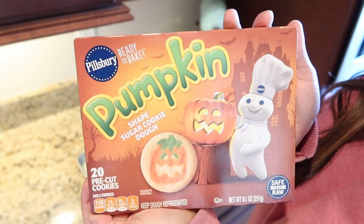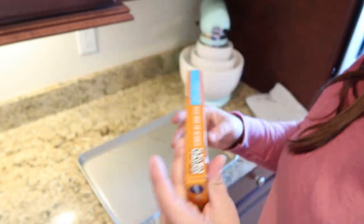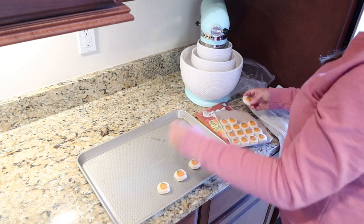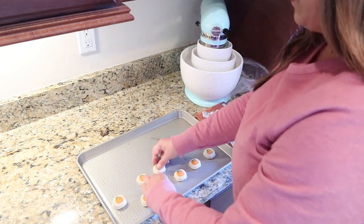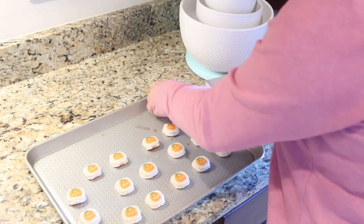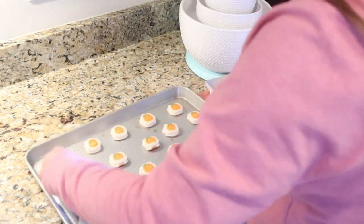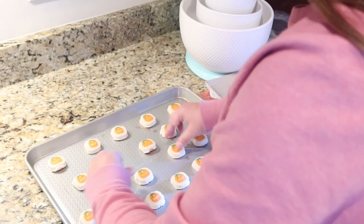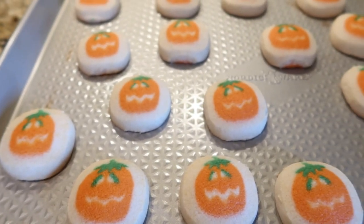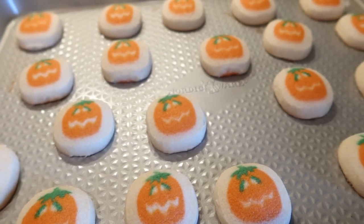On this day I had to run and pick up the girls from school and I promised them we would bake some pumpkin cookies when they got home. So I'm going to throw these in the oven really quick and then we're going to get started decorating. Let me know if you love these pumpkin shape sugar cookies — we love them and the pumpkin ones feel like fall, even though they all taste the same.